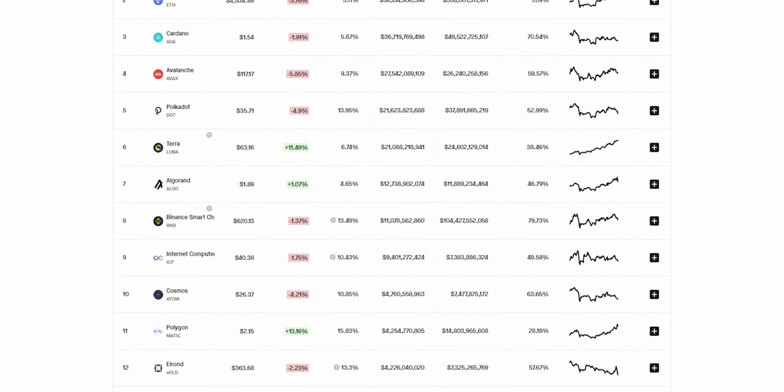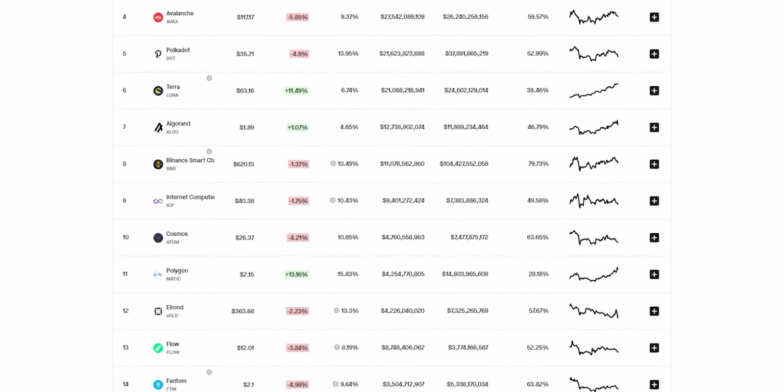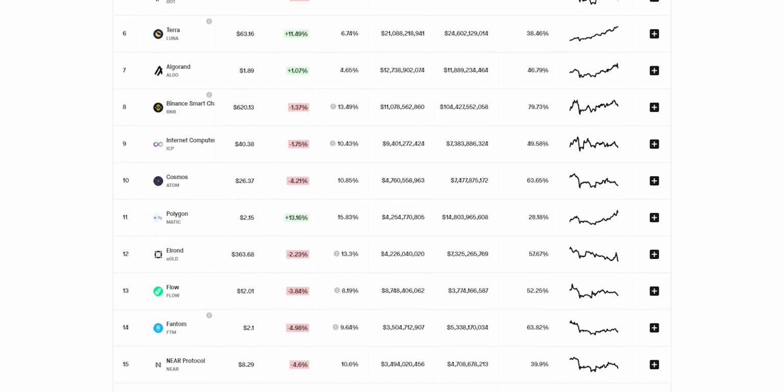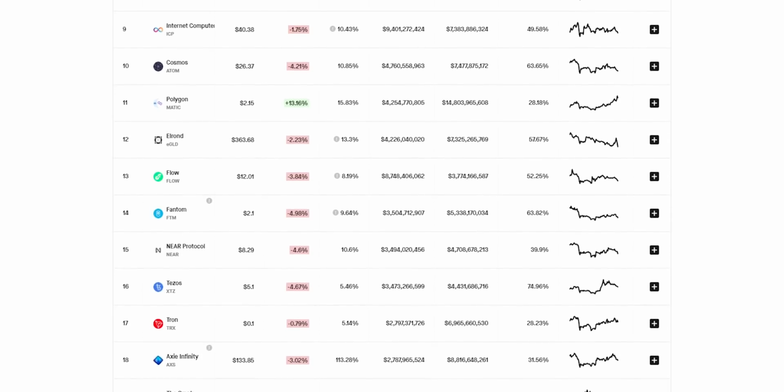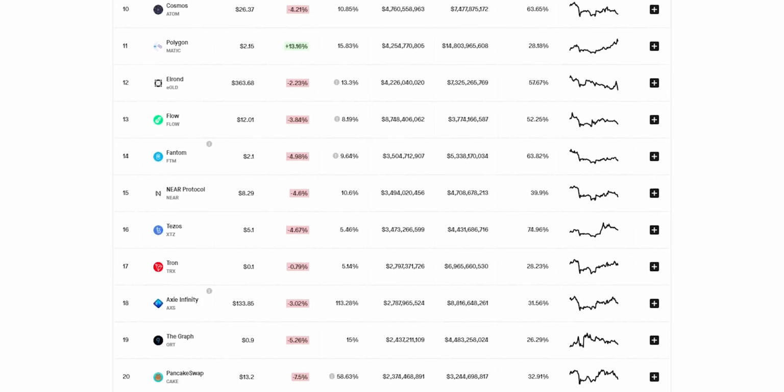You'll also get some other good info on those cryptos, like how many of the coins are actually staked as a percentage of the total amount, and some other good info that you can use to compare one coin to the rest. Staking cryptocurrency is actually fairly simple. There's a few steps you have to go through though.